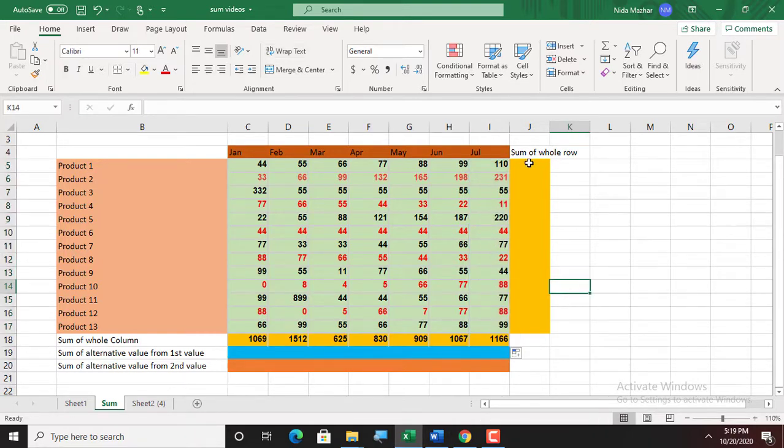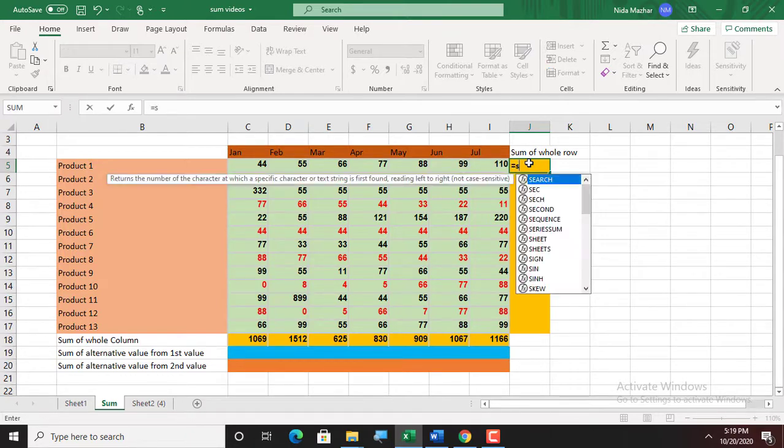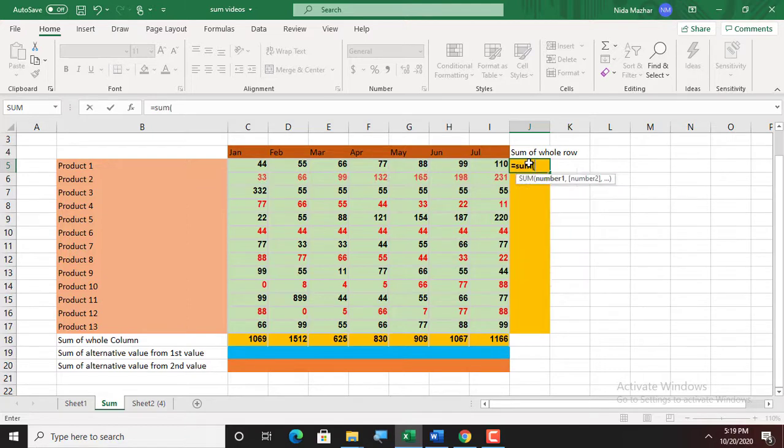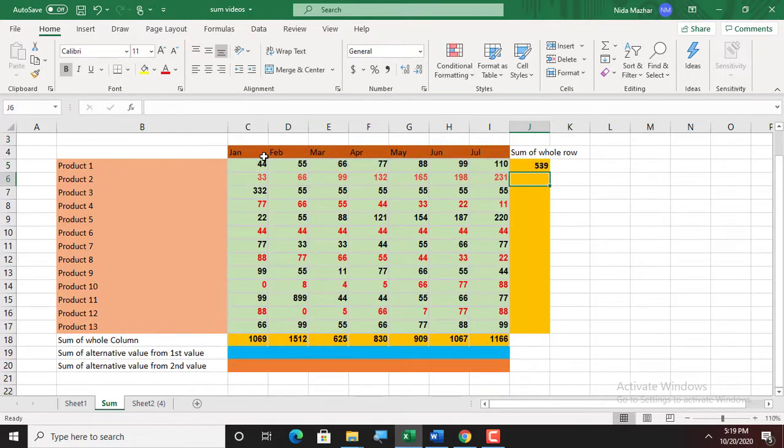Now I'm going to follow the same procedure for the rows, and calculate the sum for the whole row. In the cell where I want to calculate this value, I will put an equal to sign, then write sum, bracket start, then the initial value from where I'm going to start calculating, and colon, then the end cell, bracket close and enter. Again we can verify it by selecting the values. The sum is 539 through the formula and 539 as told by the Excel sheet, so it has been rightly calculated.